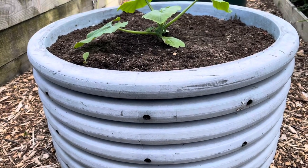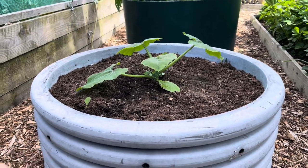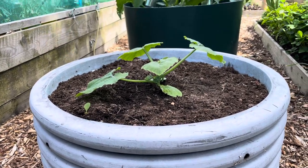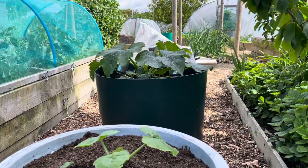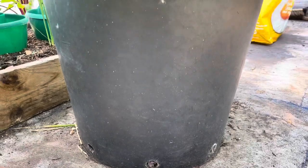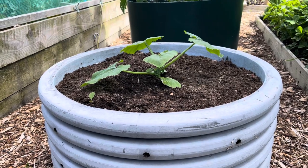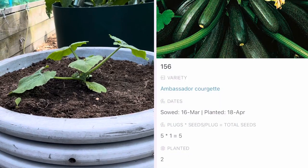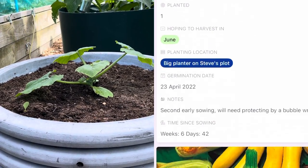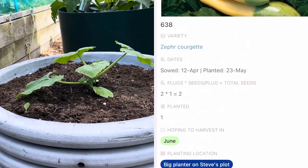One of the things I do love about courgettes of all types is that they do really well in containers — big containers, giant containers like this one, or this kind of old water butt that I chopped in half, or just 35 to 50 litre black plastic tubs. I am growing Gemma, Ambassador, Yellow Ball, and Zephyr — a nice range of early courgettes.